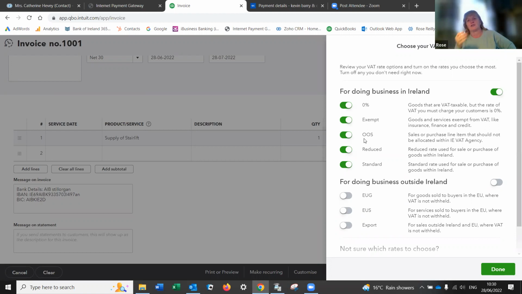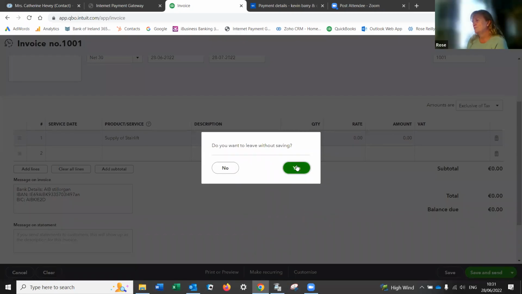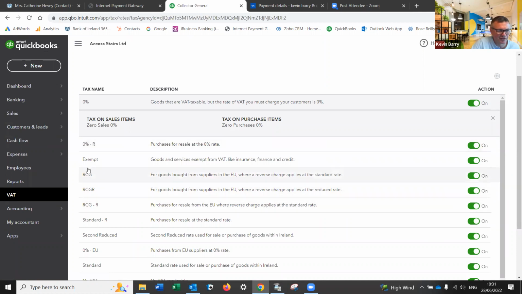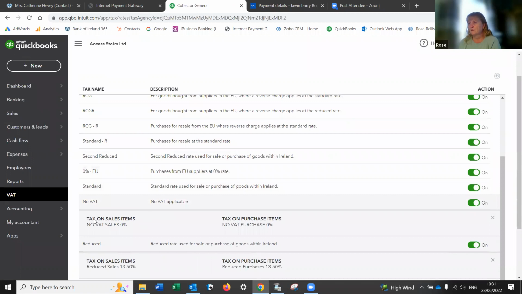And nobody came after us. But VAT is not charged on stair lifts in England. They deemed it as a charity or something like that, so it's not charged. So we don't pay any VAT on the stair lifts coming in. Yeah, I know England's all up in the air a little bit there. So it'll either be no VAT or OOS is the term. Let me just see what no VAT says. No VAT applicable. That's normally an unregistered guy.